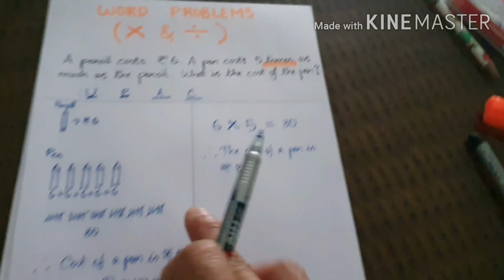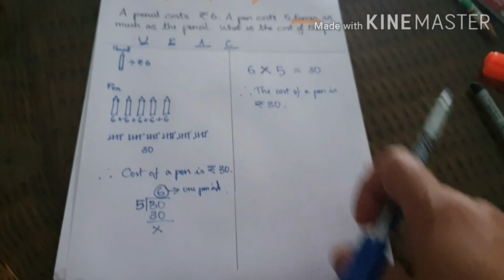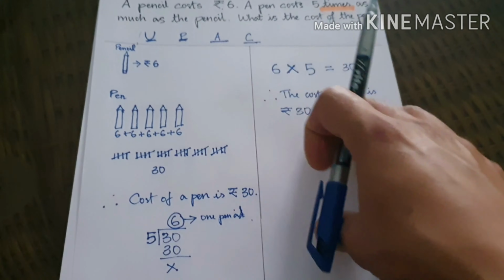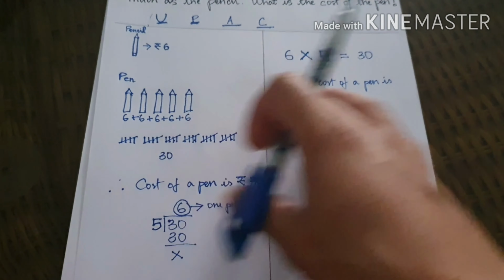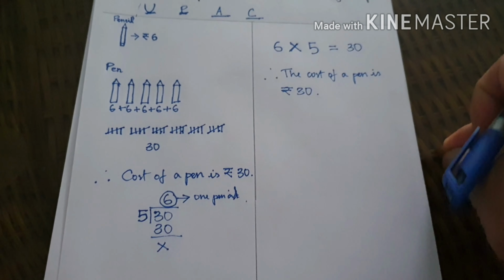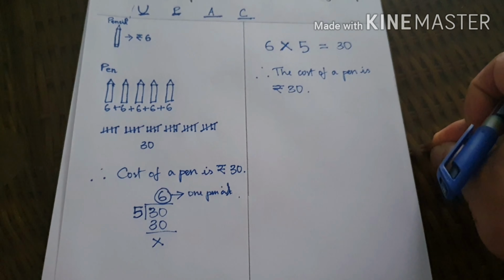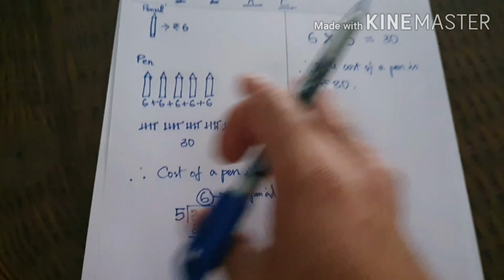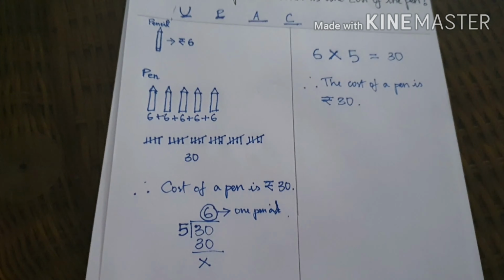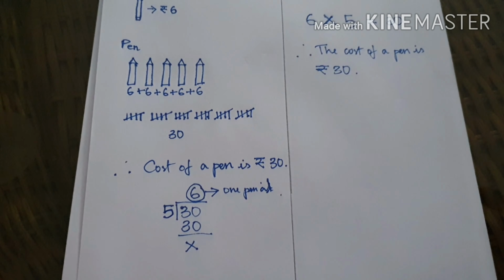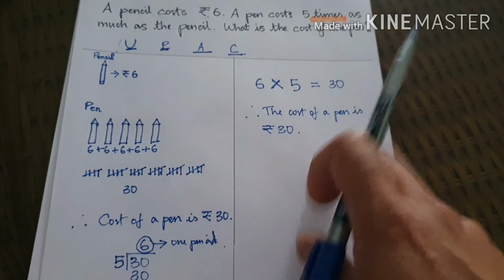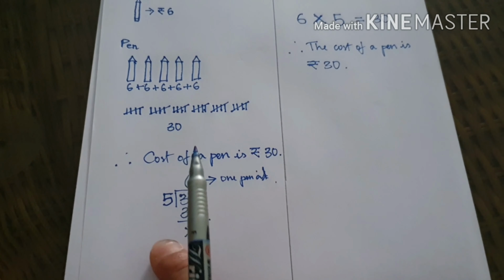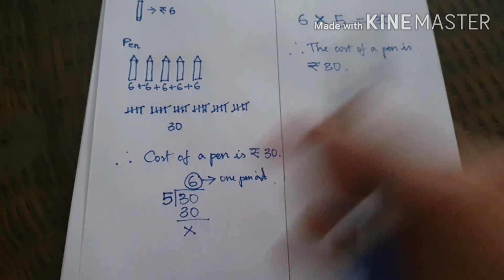According to that problem, I have done it in both ways. You might have some other ways to solve your problem. Even the bar method can be used as well, but I thought this would be more helpful for you to understand clearly. And the same way for this plan, I need to check my answer by dividing.